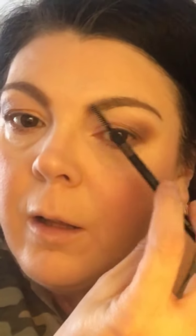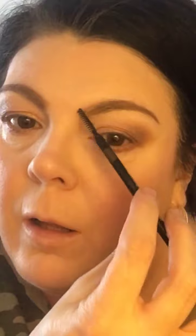So if you found that you went in maybe a little bit too dark with your eyebrow pencil or wax or whatever, then you can spoolie it a little bit and lighten it up. I'm just going to do a little bit here on the inner part of my brow. Okay. And sometimes you might have to go back in and do a little bit of touch-ups. But that's not too bad. I'm going to leave that like that.